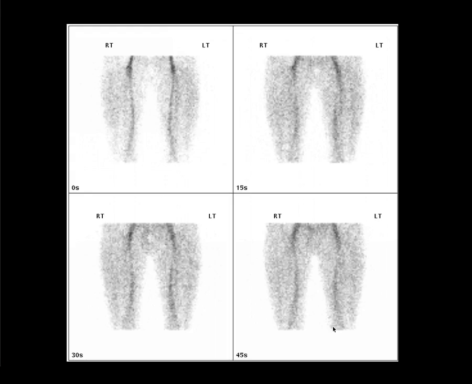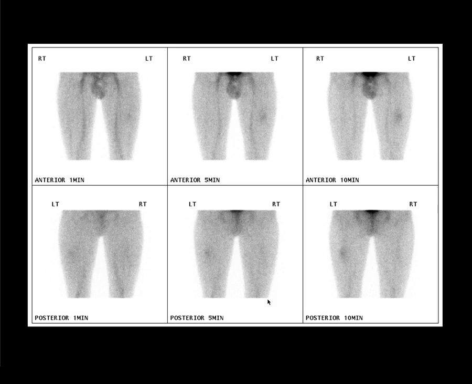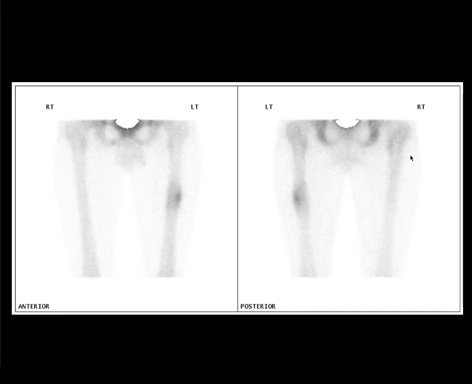So we decided to perform a three-phase bone scintigram on this patient. Don't see much of an abnormality here on the vascular phase. On our blood pool phase, however, we can see a focus of increased activity appearing in the region of the left proximal femur, indicating inflammatory change. And here on our delayed image, we can see a focus of activity just at the region where there was an abnormality on the plain film.